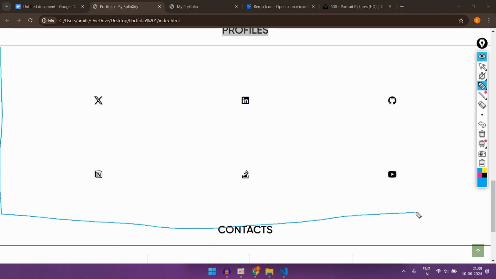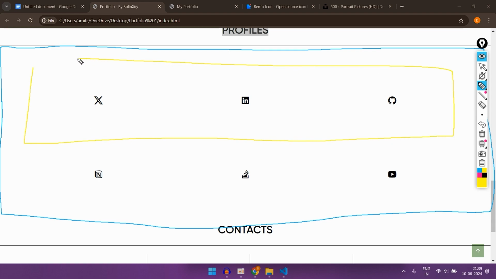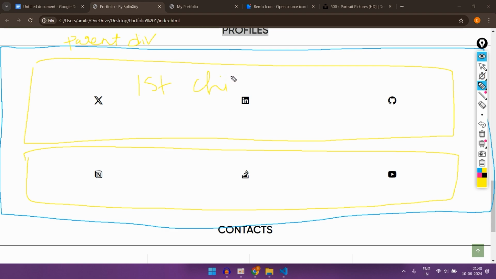Inside this one div, there are two small divs. This will be the first div, and this will be the second div. So this is the parent div, this will be the first child div, and this will be the second child div.